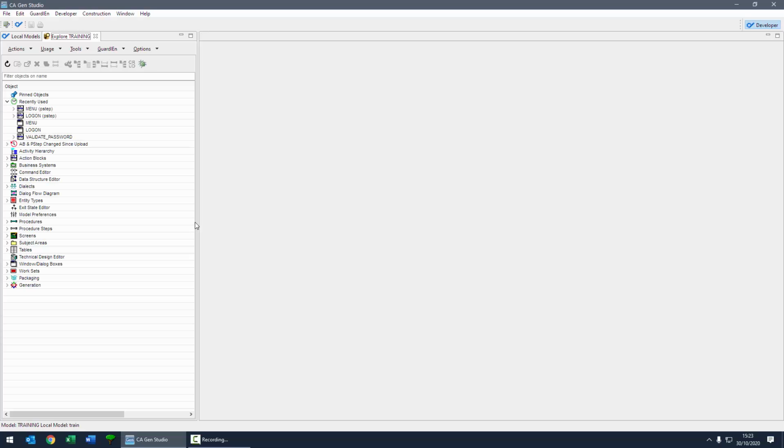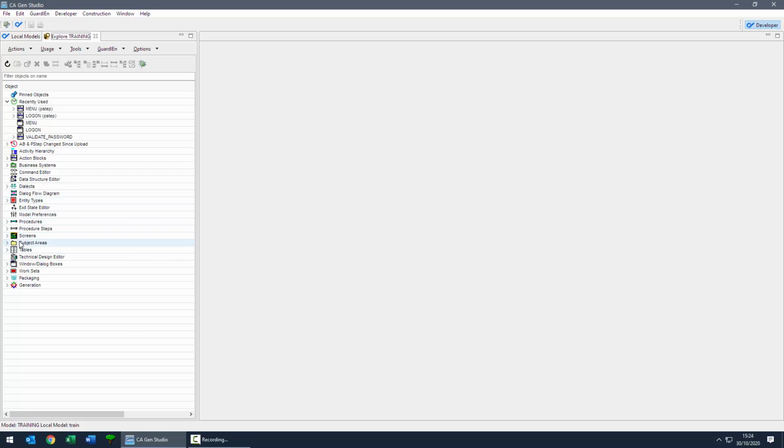In this module, we're going to look at data model and data structure within CAGen using Studio Developer. At the outset, I'd like to point out that this module is not a training course on data modeling, entity relationship modeling, data normalization, or data analysis techniques. We're primarily going to be looking at how you model those in the CAGen model. So if you need any further information on how you would go about designing your entity relationship model, you'll need to consult elsewhere for that.